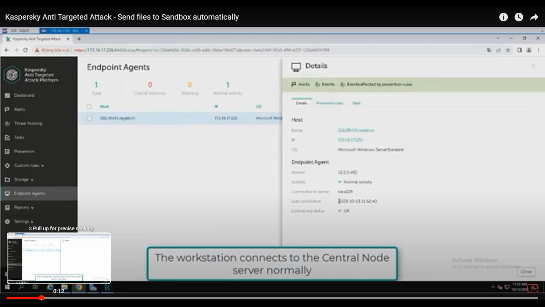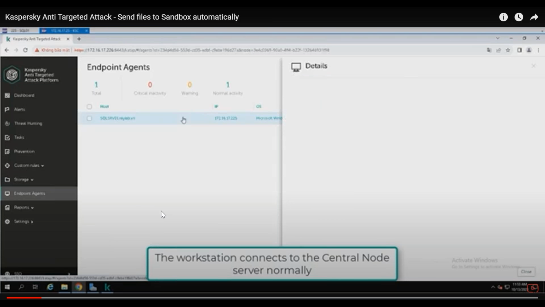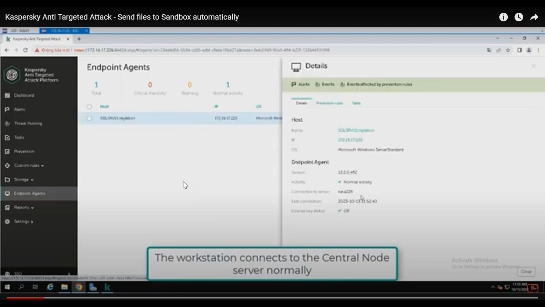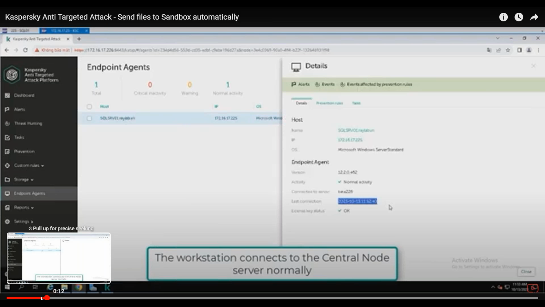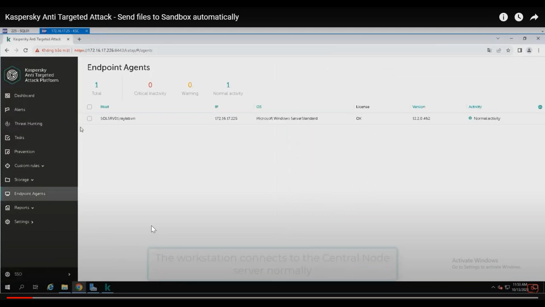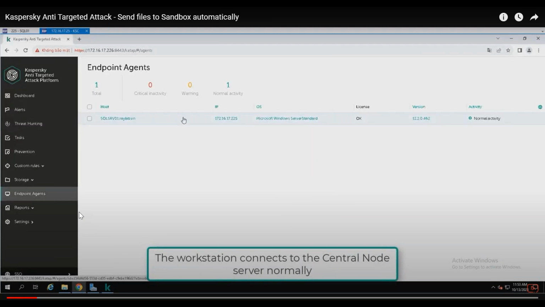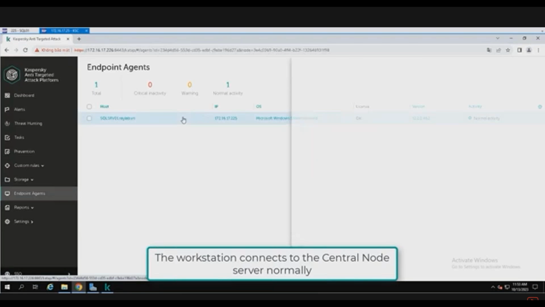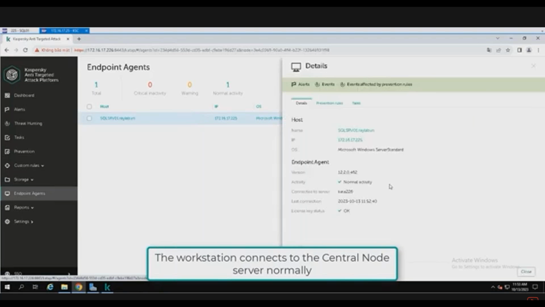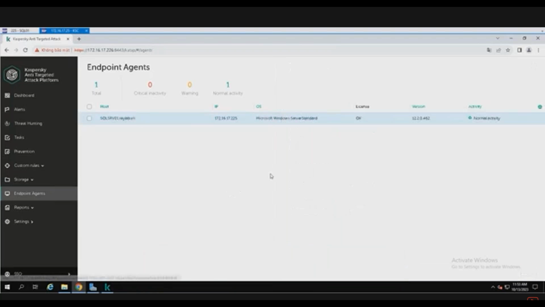Let me just pause it a little bit because the internet hasn't fully loaded yet. So we can see the last connection and some other details based on the anti-targeted attack tool.